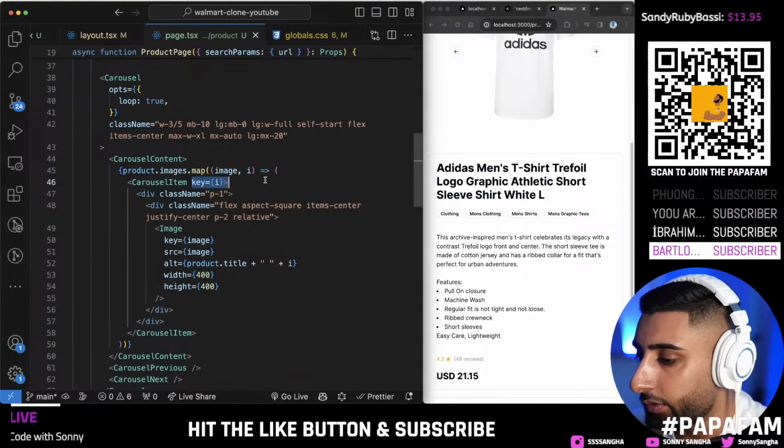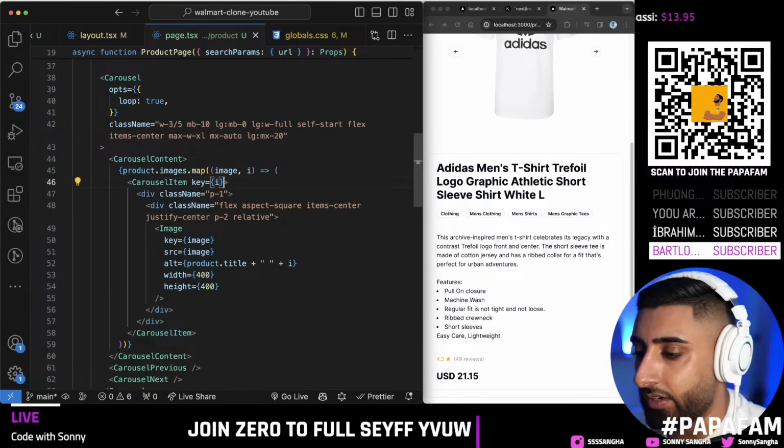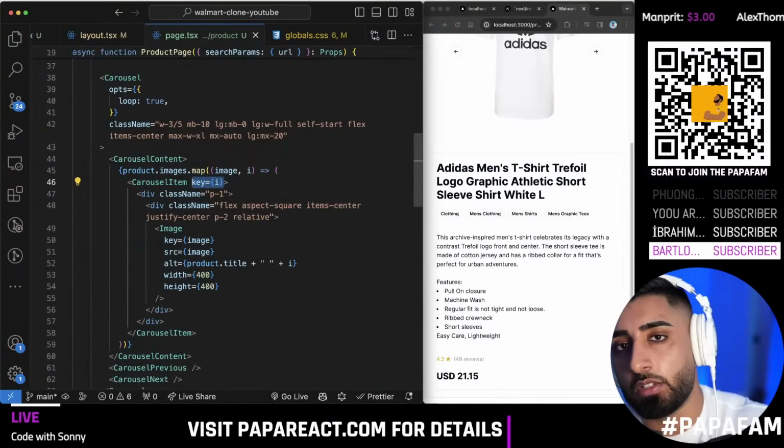So why is that not a good practice to do that? This is, again, the difference of what we try and teach inside Zero to Full Stack Hero, the good programming principles. With this key, every single time it re-renders that list, it will re-render every item in the list because the key is not unique. For example, if I add in 101 element, it will re-render the entire list because if the order changed for whatever reason, you see the problem there, right? So everything ideally has to be a unique key value when you're rendering out a list.